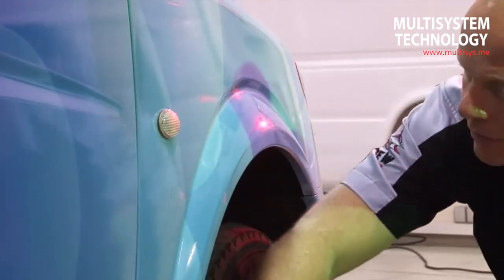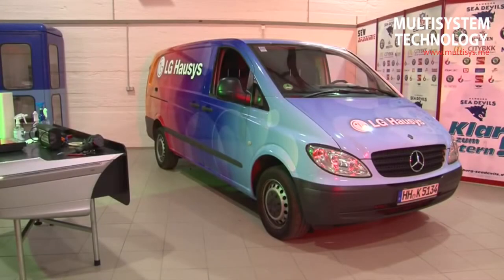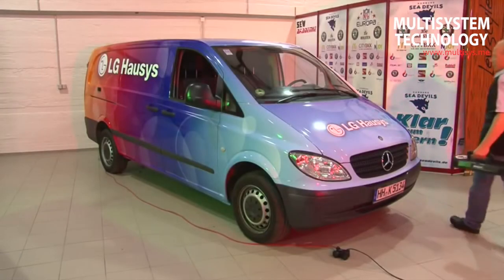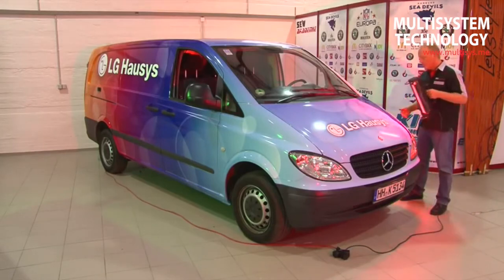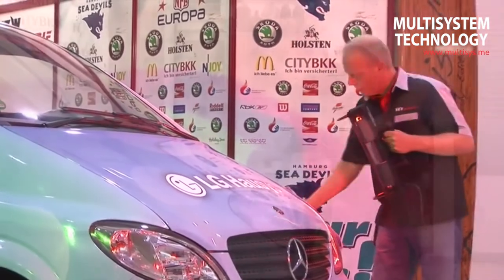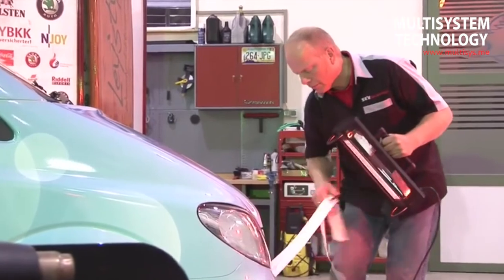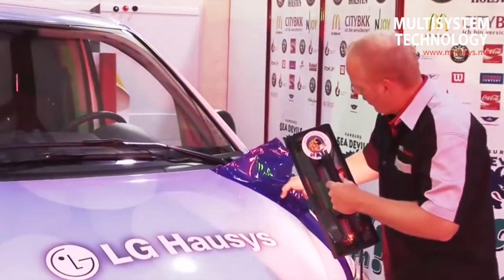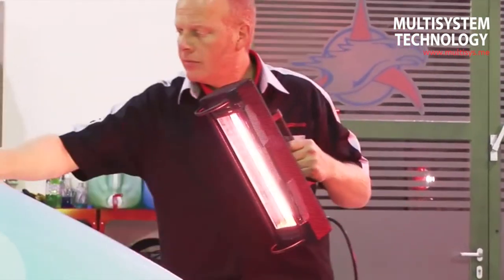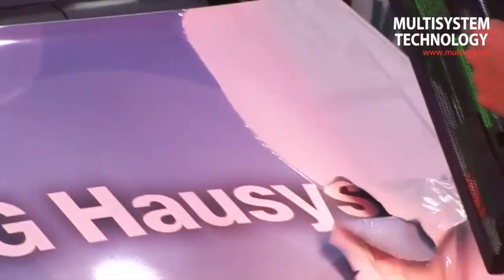The first polishing application should be made at least three weeks after adhesion. Cleaning and a car wash after gluing should only occur after three days. The best way to remove the film from the vehicle is by means of heat. The surface temperature of the film is heated by approximately 60 degrees Celsius by means of an infrared lamp, and it can then be removed in large sections at a time. The best recommended method is to pull the film from the surface at an angle of approximately 45 degrees.